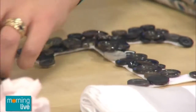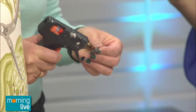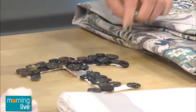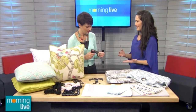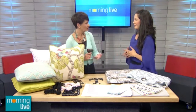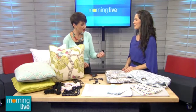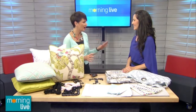Again, this is just another way of bringing different style, color and patterns into your decor without a huge commitment, whether by doing a hands-on craft or by updating your home textiles. Toss cushions, bedspreads, curtains, placemats, any kind of tableware, and all of a sudden you have a completely different look, a different room, and it doesn't cost you a lot. And a tablecloth is a really easy way to do that, because sometimes it can change the entire look of your dining room.